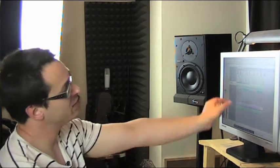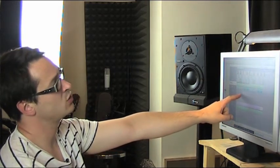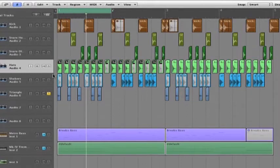But within the clave, there's a two-part here and a two-part here and a three-part there. The three-part is meant to be where the tension is built, and the two-part is where it kind of releases. Have a listen. So tension, release, tension, release.